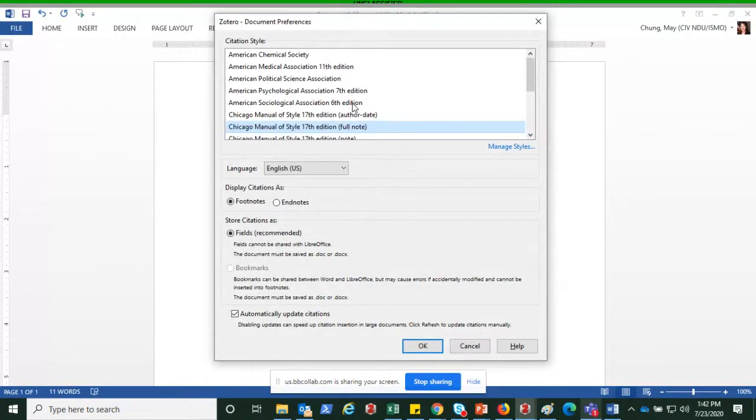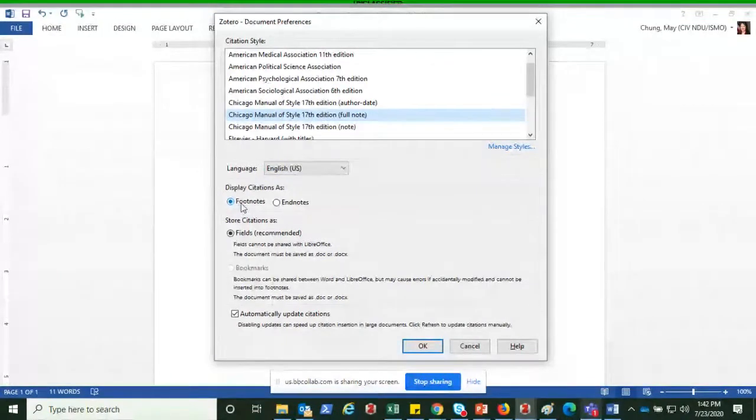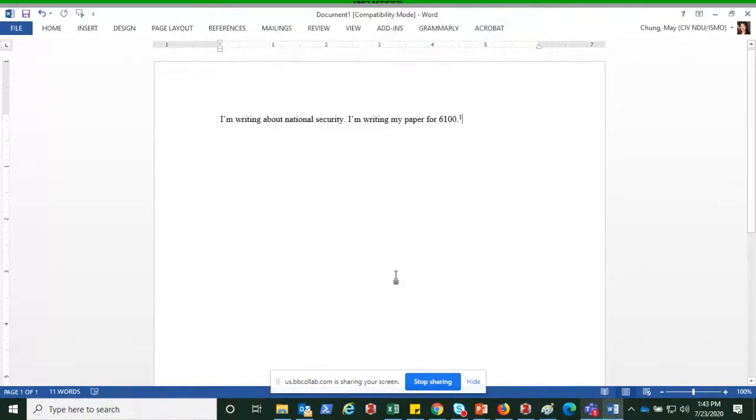And so for those of us, I know, Filippo, you asked about this. Michael, you asked about this. How do I know which citation to use? I would say, okay, click on Chicago Style Full Note. If you're in CIC, National War College, or CISA, I would click on Footnotes. If you are in Eisenhower School, I would click on Endnotes. Okay, so Footnotes and Endnotes, make sure you toggle that here. Make sure you have automatically update citations and press OK.